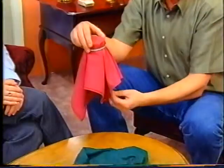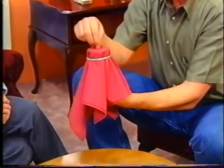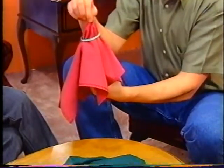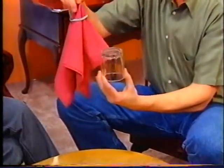So the hand reaches up and grabs the glass. I'm going to show you what I'm doing after I unveil it here. You grab the top like this and let the rubber band release, and then something happens under the handkerchief. I'll show you now what's going on. This is under the handkerchief. As soon as that releases, you just let it rotate in your hand like that.